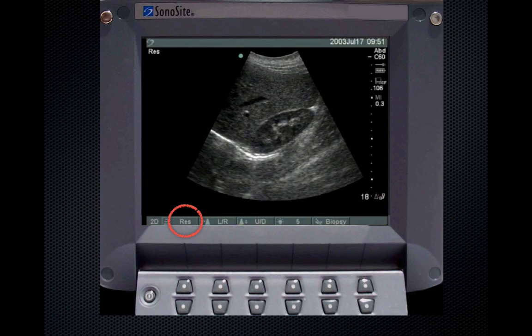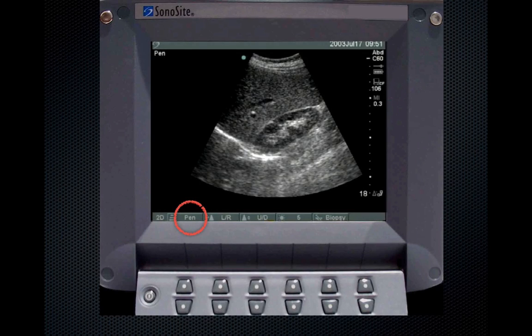If you use the soft key to change the setting to res or resolution, you're in the higher range of the frequency available to you. So if you have a very thin patient and you want to get more detail, you can use the soft key underneath and push the button until you get res, and you will get a higher resolution picture. If you need more penetration because you have a larger patient, you can push the soft key again to get pen, and this will shift the frequency coming from that probe to a lower frequency, for instance the 3.5, or if it was the P21 probe, to a frequency of about 1 megahertz.